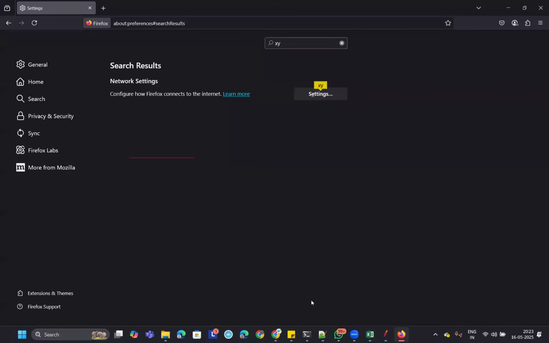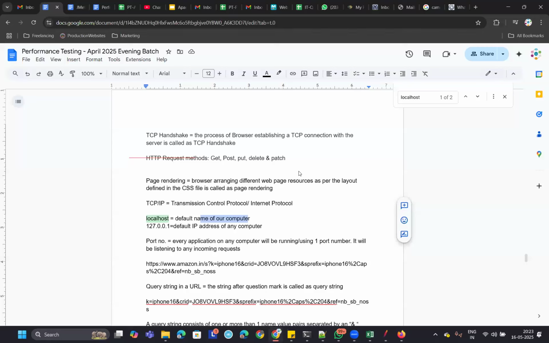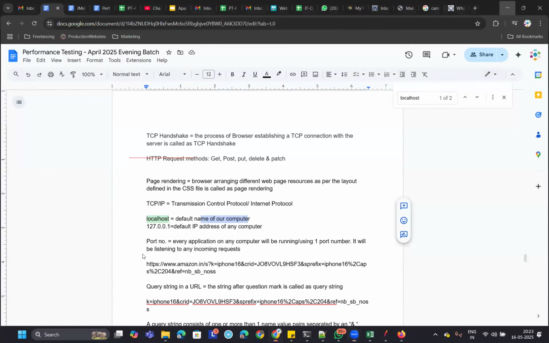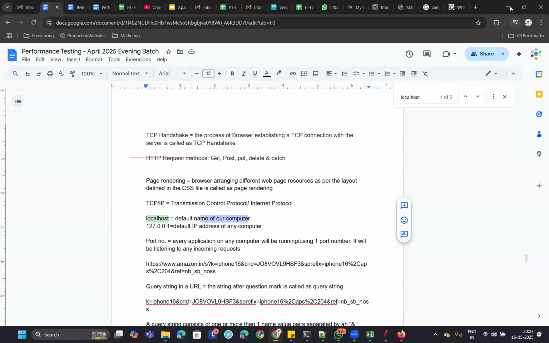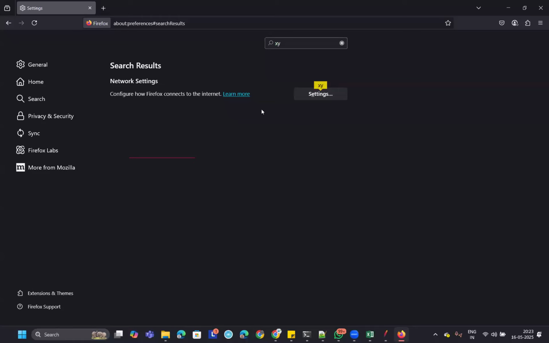Is Firefox really required, or can you go with any other browser? You can go with any other browser, but I am using Chrome browser for my regular browsing, for opening my Gmail, Google Docs, slides and all this. So that is why I want to keep a separate browser for script recording. I have a dedicated Firefox browser for script recording. If you don't want to open your Gmail or anything, yes, you can use Chrome browser as well.